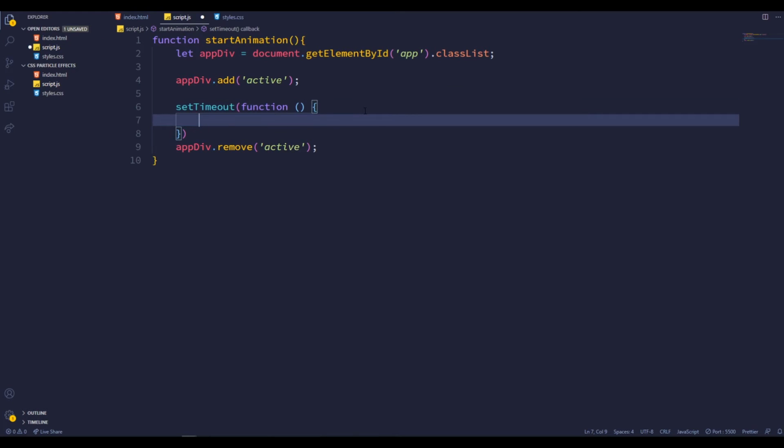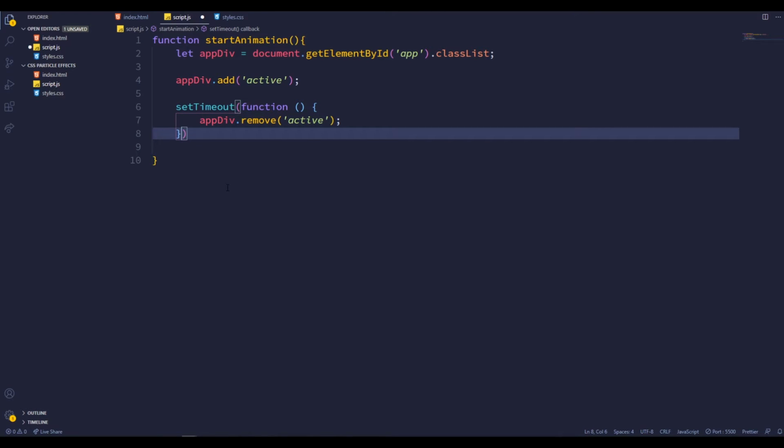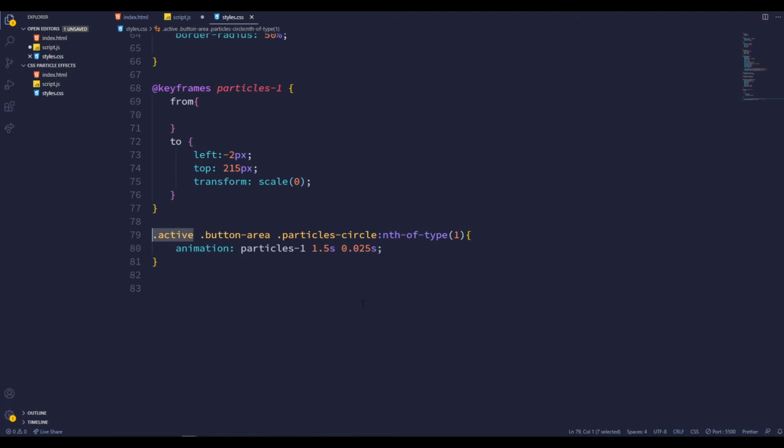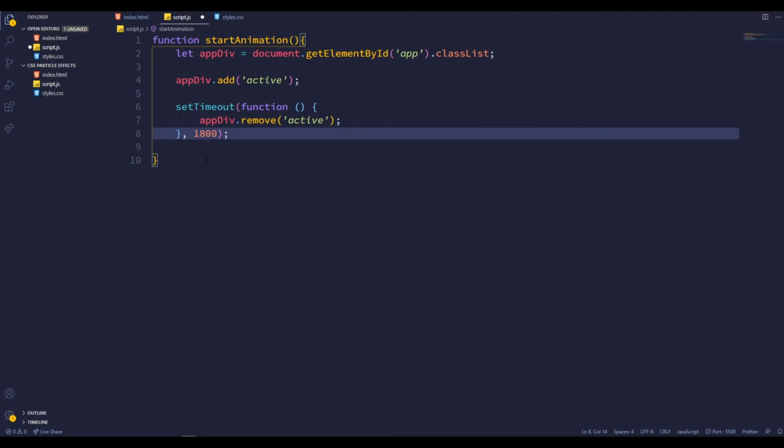Inside this put this remove class code and set the timeout to 1800. Because if you can remember, our animation duration is 1.5 seconds. So I want to remove the class at the end of the animation. So I gave 1.8 seconds because I want to give a little more time after the animation.